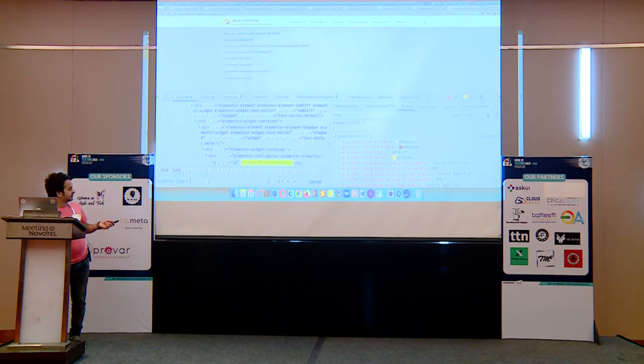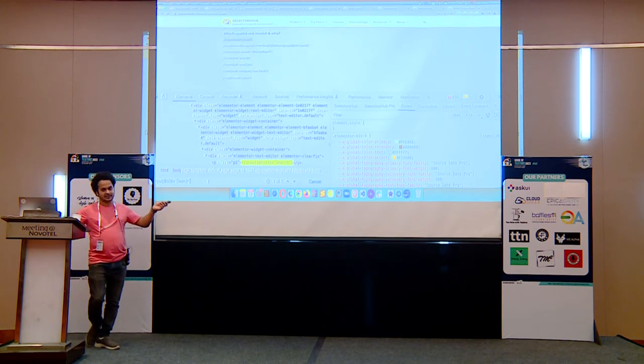Now it is showing 1 of 1. You see that? So is it an XPath match or something else? XPath match? As per the definition, it is a string match. This is not an XPath match.